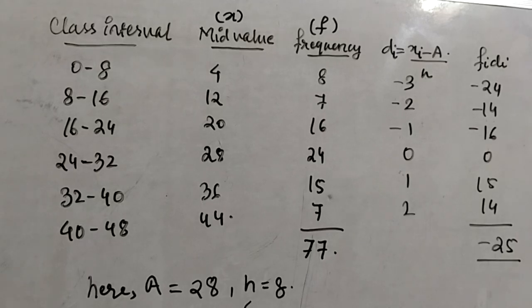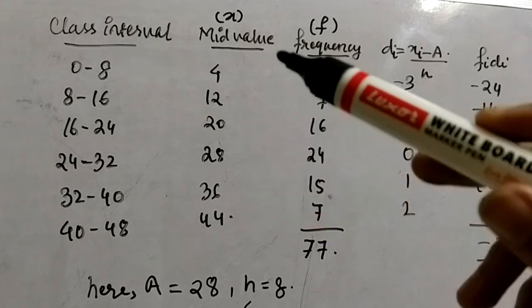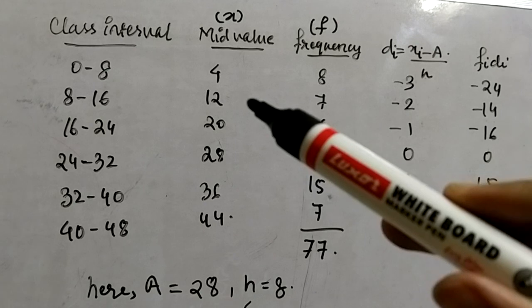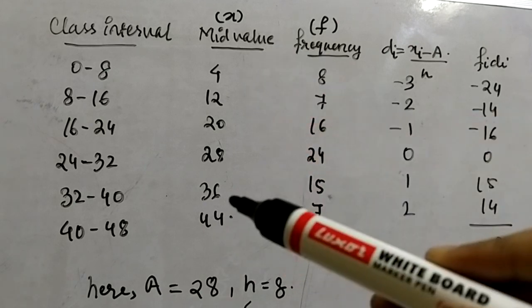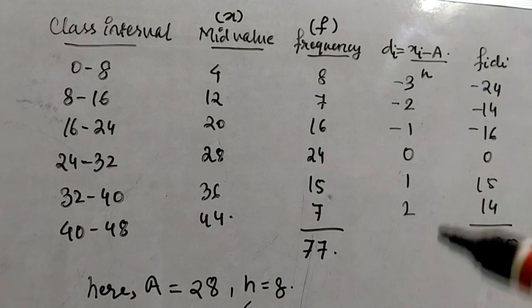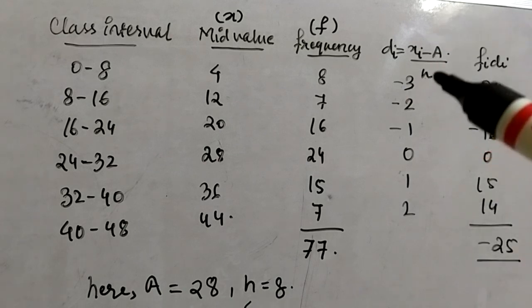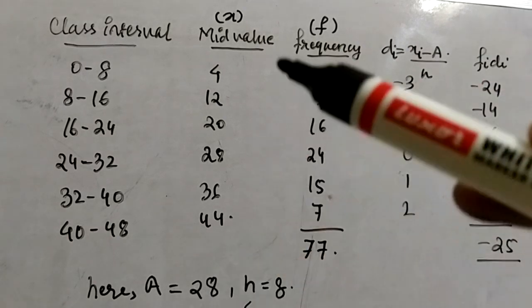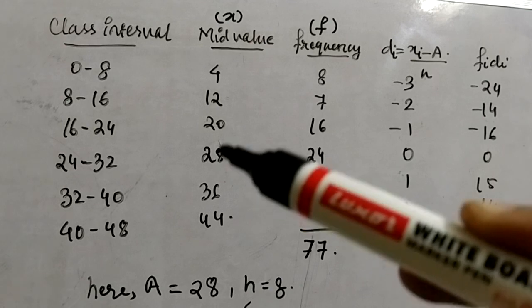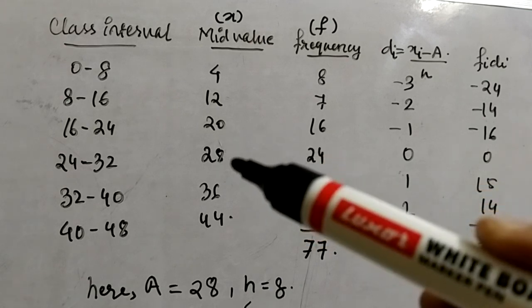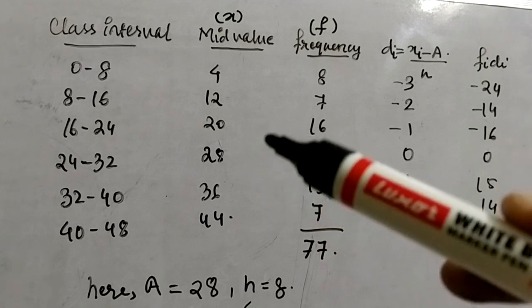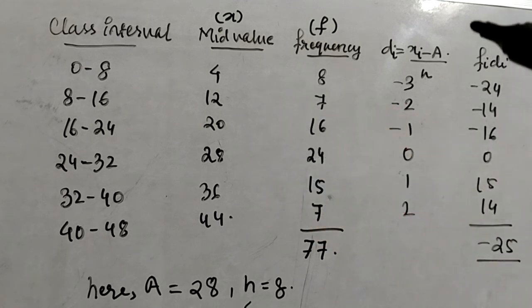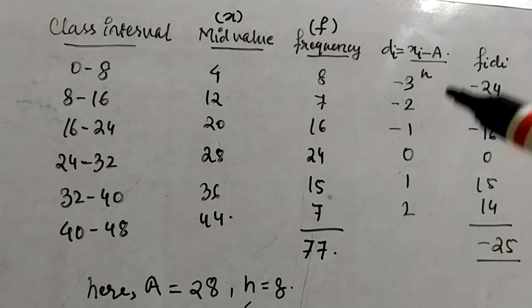This is the example of the step deviation method. Whenever we have a grouped or continuous frequency distribution, we have to calculate the mid value, which is the value of x. You have to multiply not this x, but this d, which is the deviation, and then you have to put the values of the arbitrary a. Here the arbitrary point a is 28, which we have taken from the mid values. You can take 20 or 28, but it's preferable to take a mid value as it gets easier to find these values. These are the values which you will get after putting each and every value.